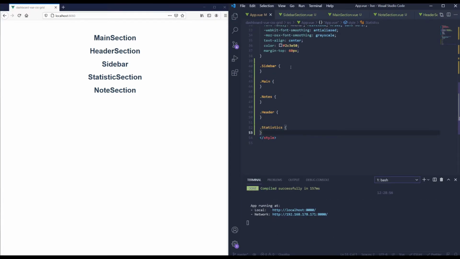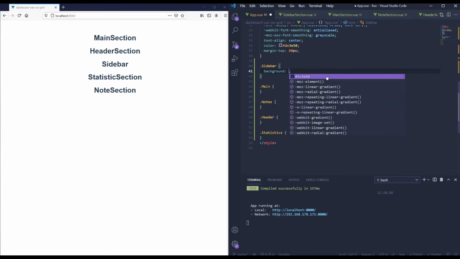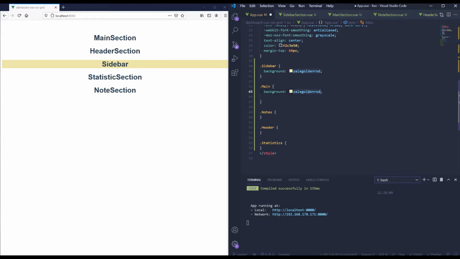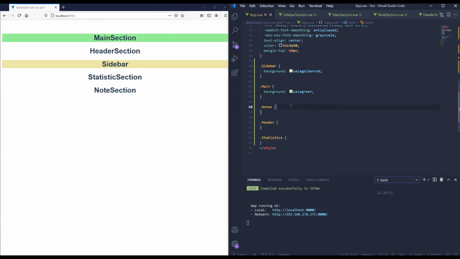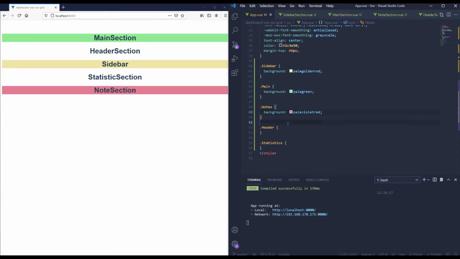Okay, cool. Now I give them some colors, background colors, of course, so you can see the difference a bit better. I just take some basic colors in here. No hex code or anything.